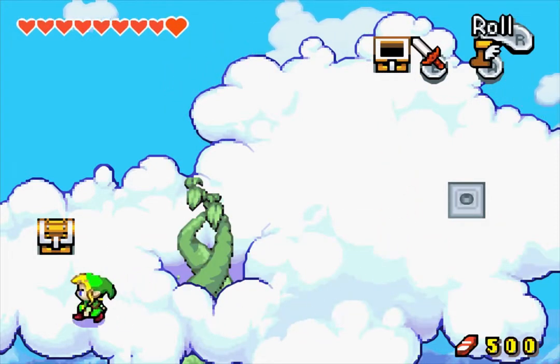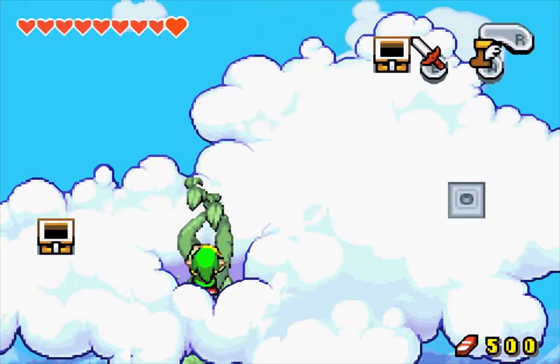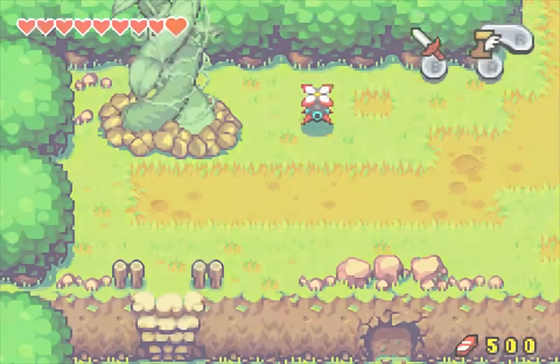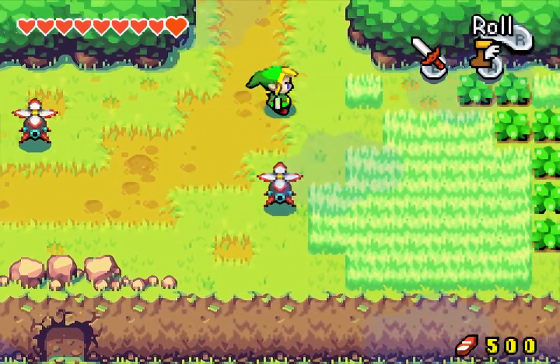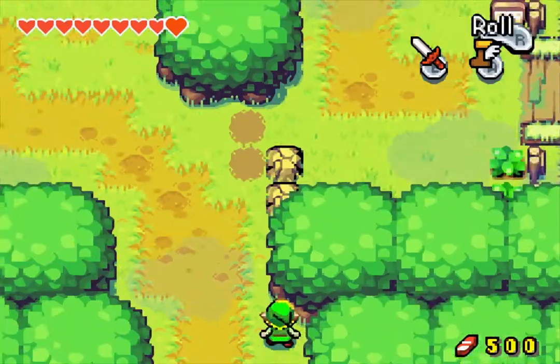I should go back to town and spend all my money on stuff. I probably should before I keep going around, because I just wasted like 100 rupees, give or take. I need to get the bigger wallet still. I'm pretty sure there's a 999 wallet somewhere. I just don't recall how to get it. I'll just ignore those guys.